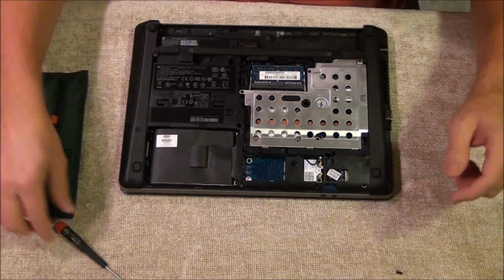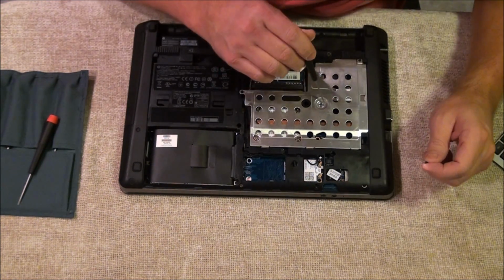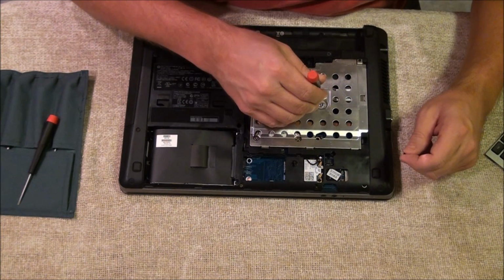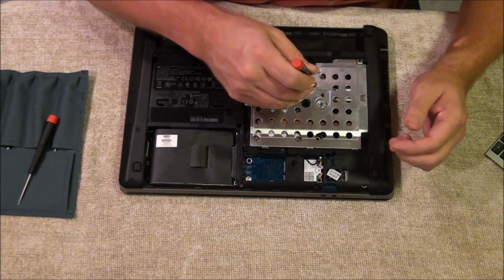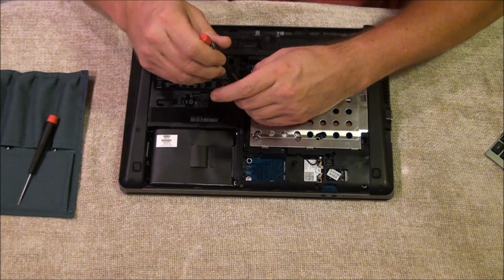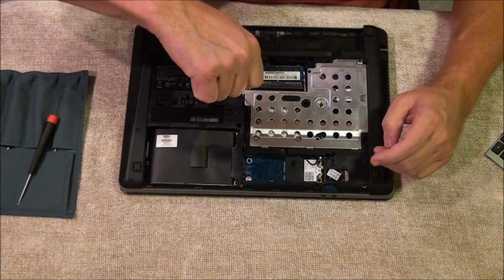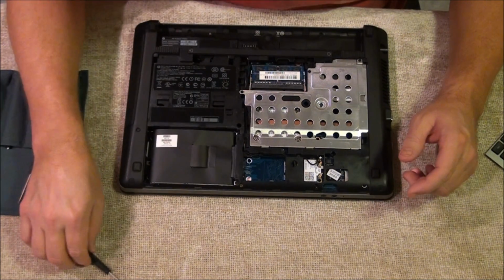Flip it over. Insert the screws. Now sometimes the keyboard may not line up perfect. You can take your Phillips head screwdriver and stick it in the holes and kind of whip just to line it up. You don't want to over tighten.